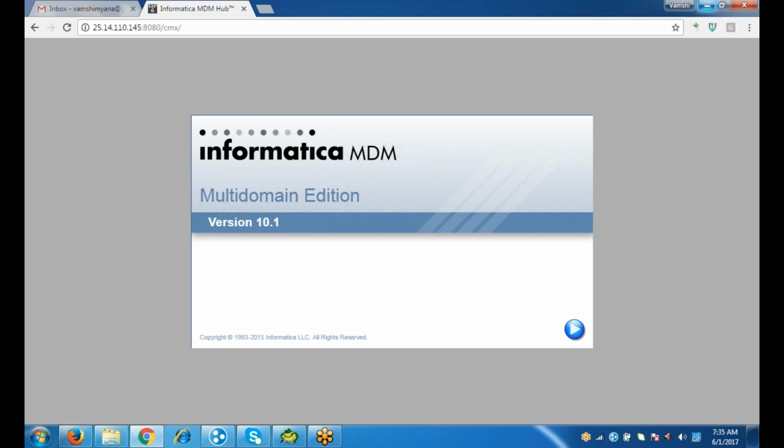First, you need to install the database. When you install MDM, it doesn't have a storage area, and whatever you do over there has to be stored in some location. For that, we require a database. MDM supports Oracle, MySQL, DB2. So first install the database.